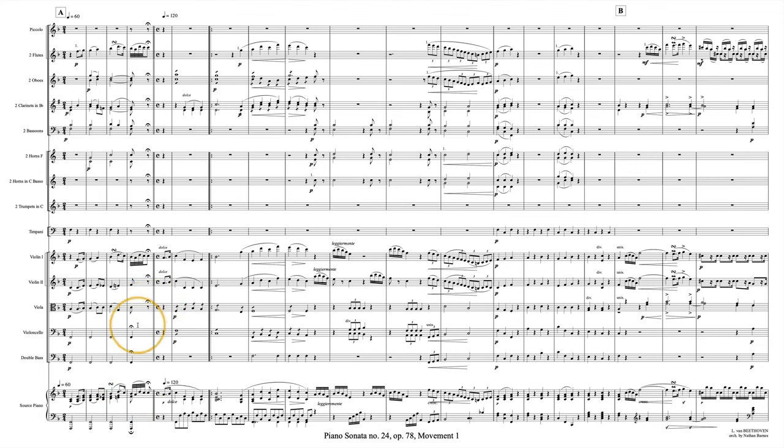So all those pitches should carry through in all of these parts, so that you have this nice, beautiful kind of nocturnal sound, just kind of hanging there on this fermata.